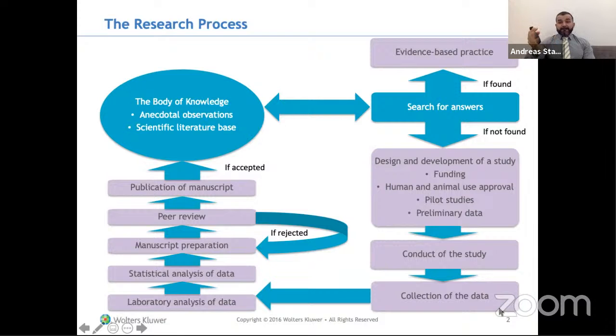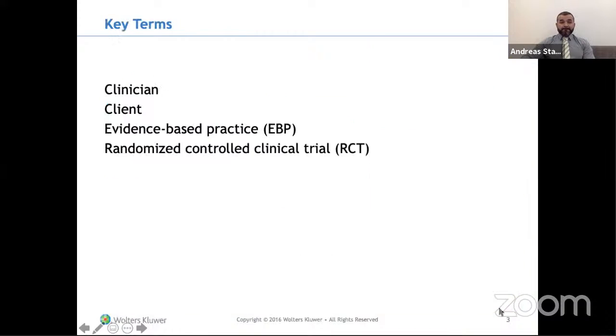How did we end up with this? Why is it important in the whole process? Who is doing it? Why are we doing it? So, a lot of interesting stuff, as we are always searching for answers to our questions. These are some terms that you should know by the end of this chapter.